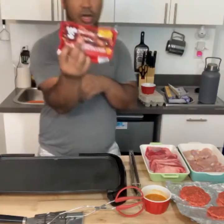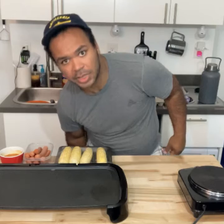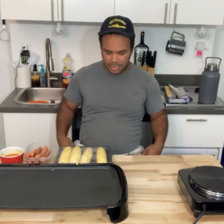What about the hot dogs? Canned hamburgers are the quickest to grill, so I'm gonna go ahead and grill those first, and then we'll do the chicken and the ribs.